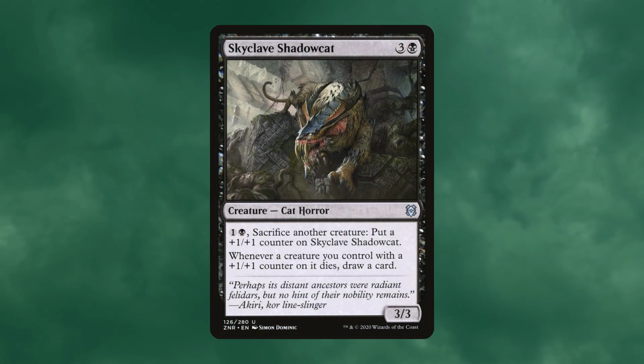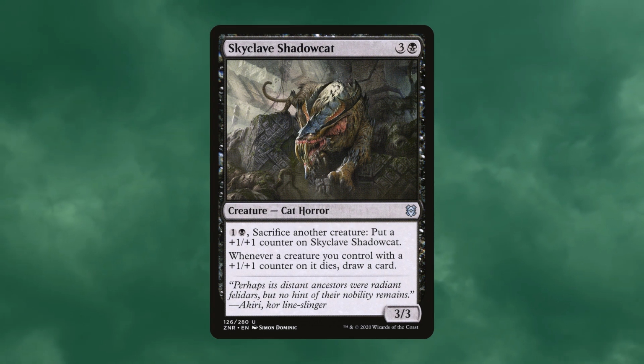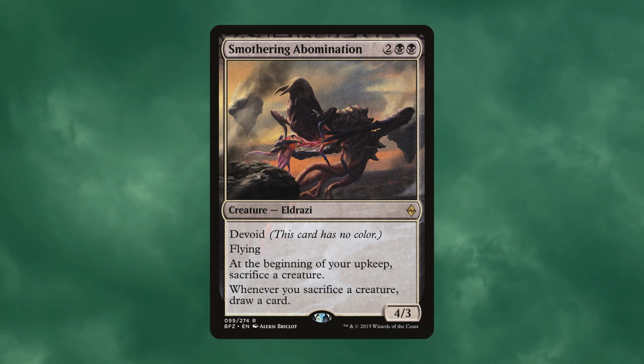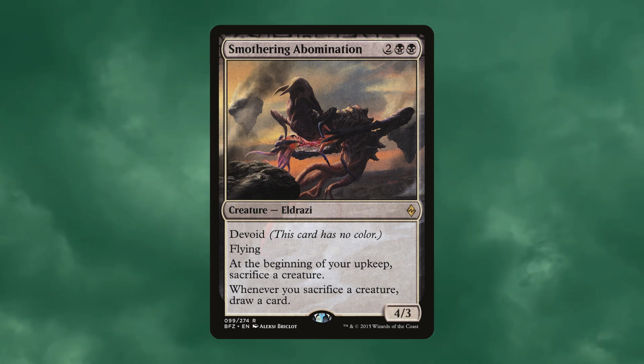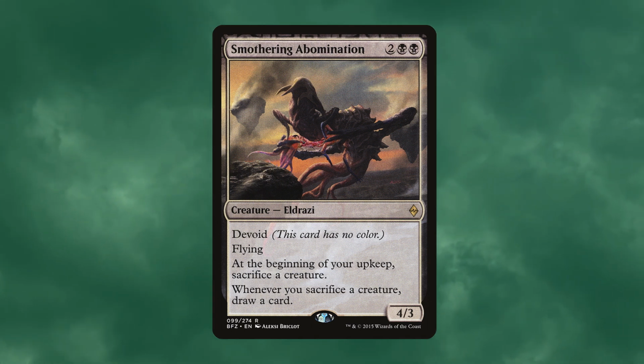This little kitty cat lets you sacrifice creatures to put counters on it, and then whenever a creature you control with a counter on it dies, you draw a card. I hope you're like me and you're willing to sacrifice your entire board just for card advantage, even though it may not win you the game. That's where Smothering Abomination comes in. This 4-mana Eldrazi makes us sacrifice creatures or upkeep, and whenever we sack a creature, we draw a card.